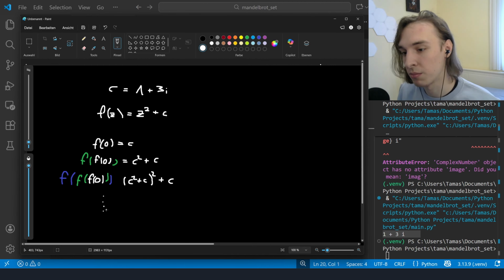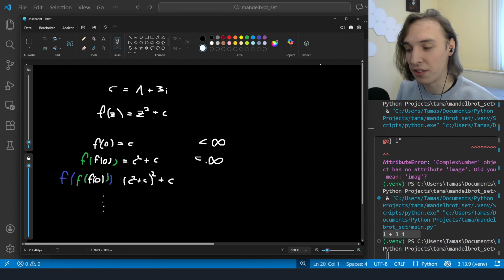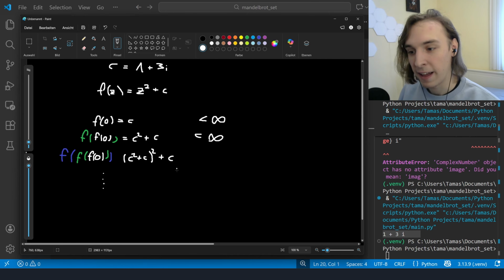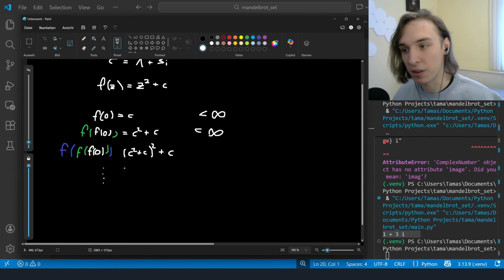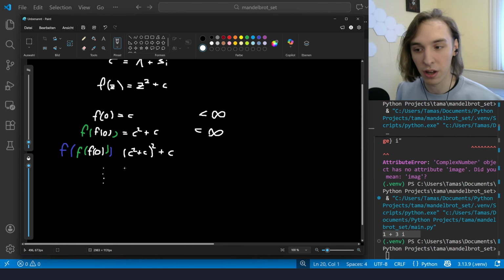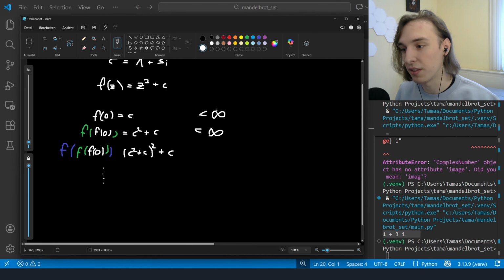We're going to have some hard computational limit, but basically at every point we check if it's, in theory, smaller than infinity, or some set value for us in computation. If after some iterations, say maybe 100, it doesn't diverge, meaning it isn't greater than some limit that we set, we can count it as part of the Mandelbrot set. And if it does, then it's gone. Then we don't care about it.